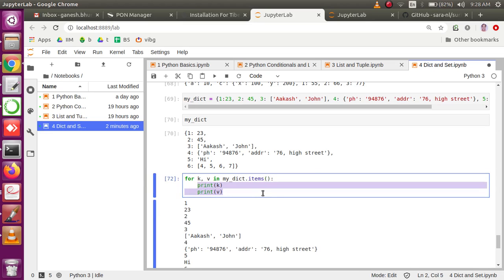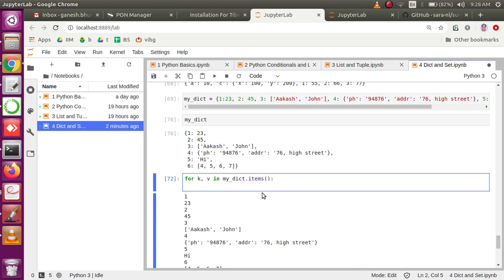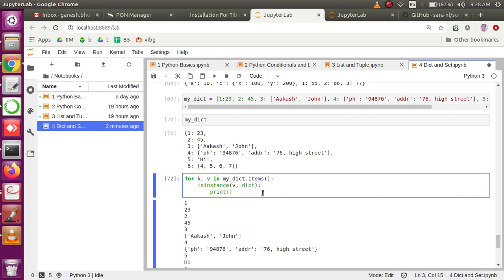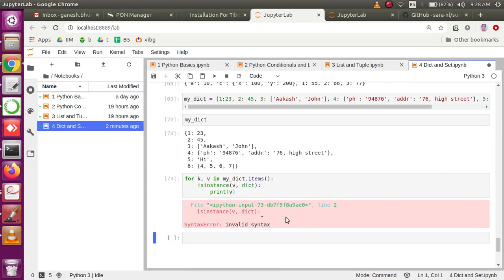So now let's understand what we are getting out of this dictionary. Suppose I want to check isinstance on the value. Whenever I find a value which is a dictionary, I will print the value.